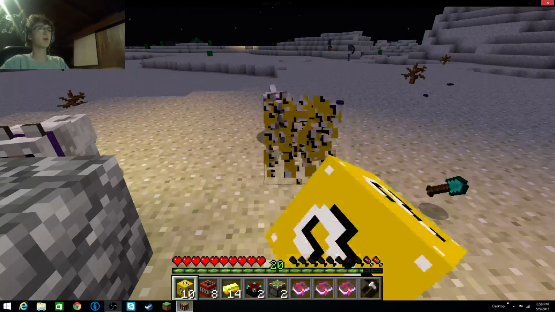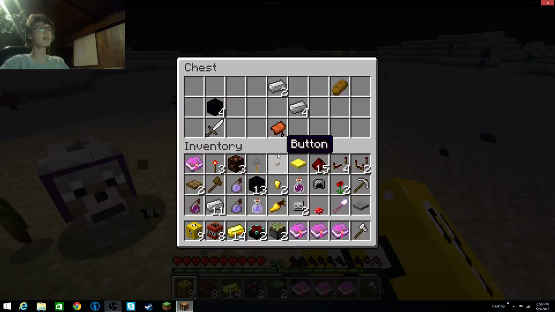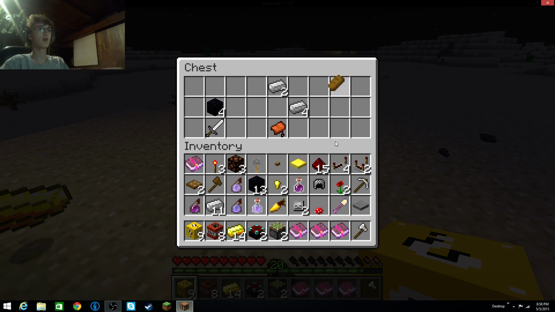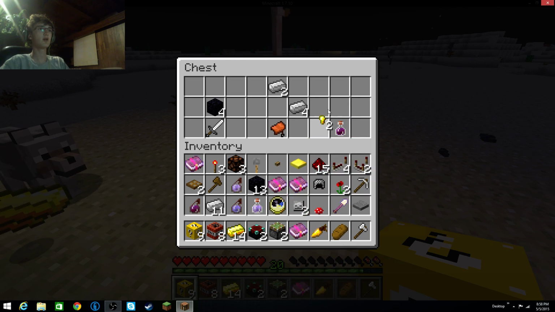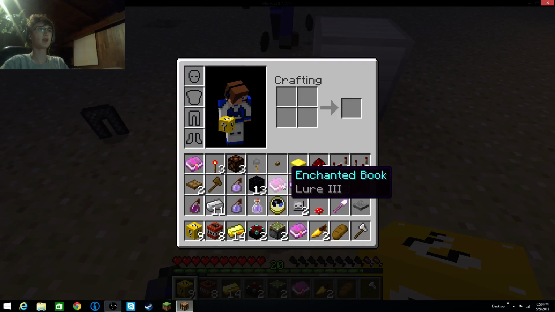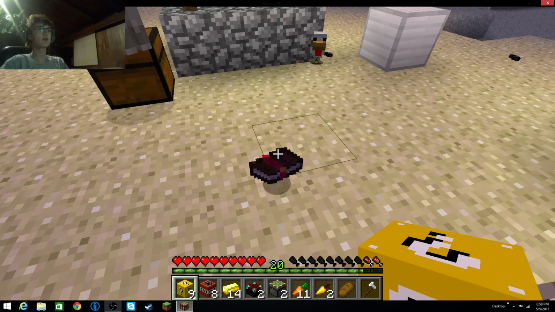Same old, same old. Okay. A clock? Don't really need that. Plus my inventory's full. Iron sword? No. Bread. There we go. Oh, and there's a golden carrot, too. You know what? I might actually want to save that for battle, though. Oh, because there's some normal carrots right here. So, let's just get those. Oh my gosh, my inventory is so full right now.